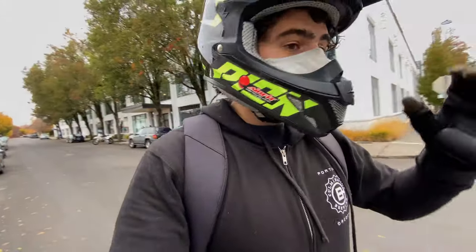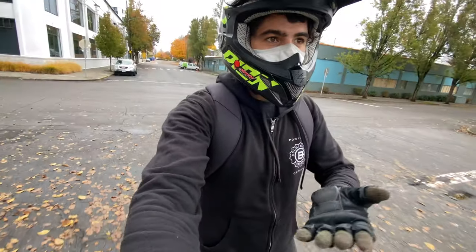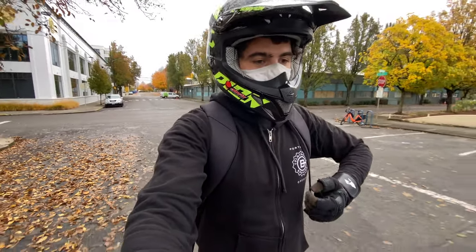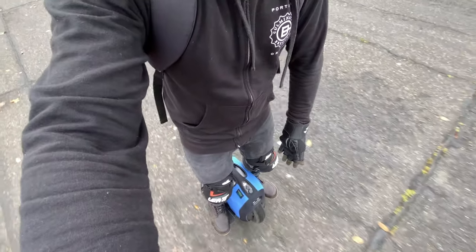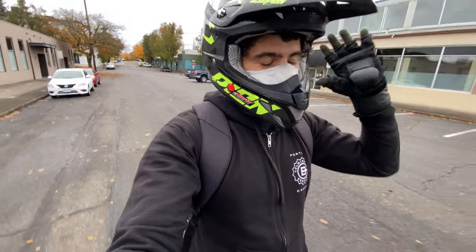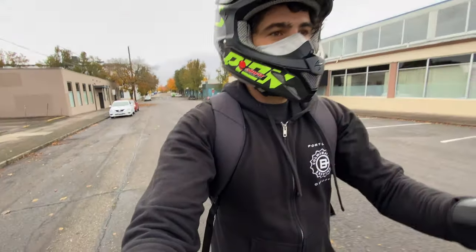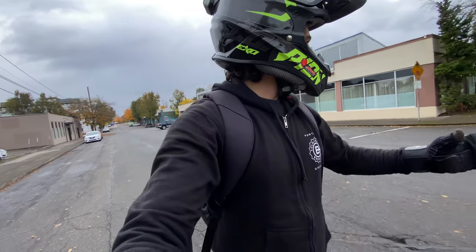This thing goes so fast and so far without any problems that you kind of need an adventure to match it. You need a plan and an adventure and a ride for this thing to be happy. And that's why I like it, because these things are all about exploration for me. It's all about just seeing the city that I would never see if I was just stuck in my car all day.